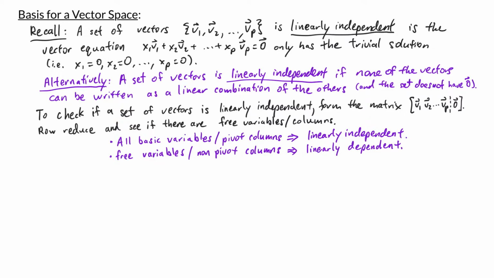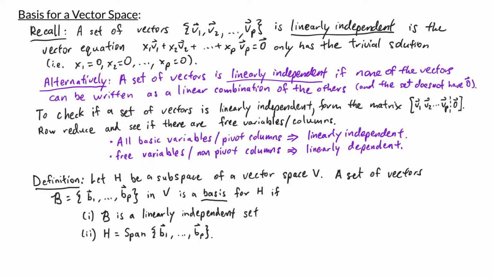So as we've seen from examples, subspaces are often written as a span of a set of vectors. For example, the column space of a matrix or the null space of a matrix is written as a span of vectors. But sometimes this list of vectors is redundant. We want to express these subspaces using the fewest vectors possible, and that's what bases are.